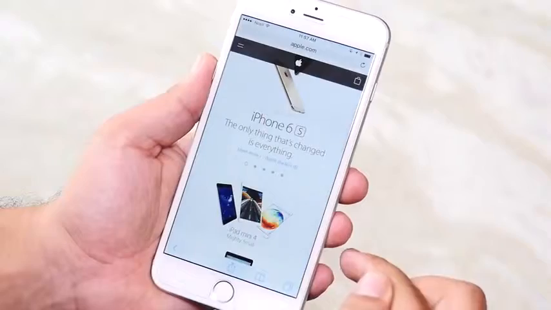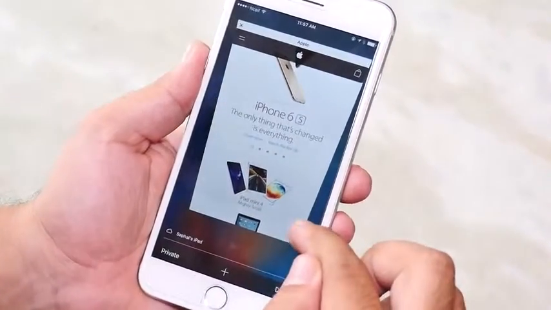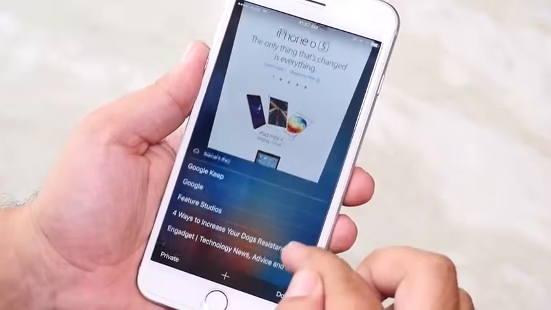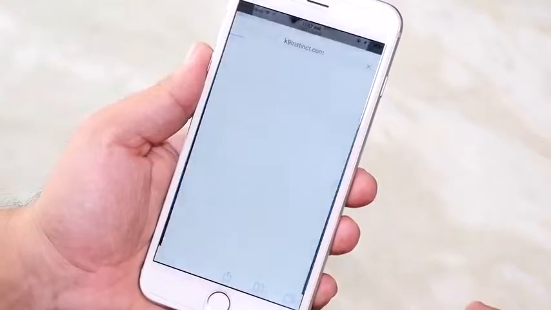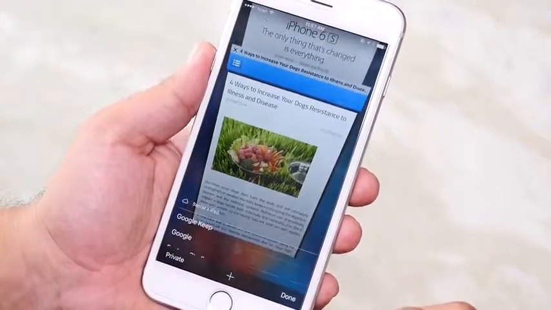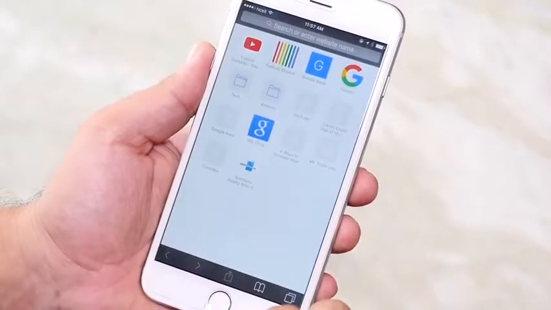Next, private mode on Safari. With features like handoff and iCloud sync, it isn't safe that all your browsing data are synced between all your devices. So whenever you need secure browsing, you can turn on the private mode by going on to Open tabs and then tapping on private mode. Now all your browsing data are sync-free and not recorded.